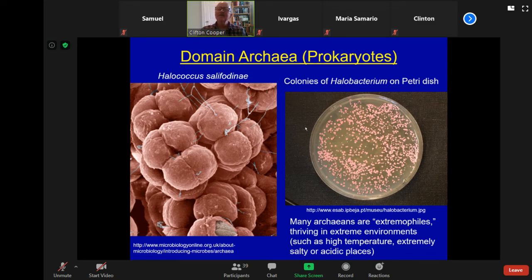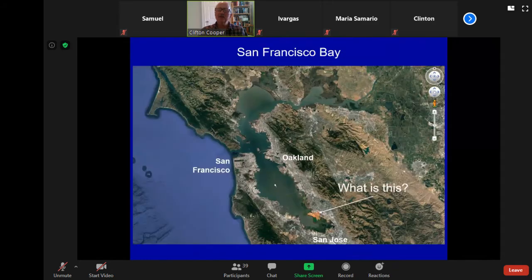But these are unusual because a lot of them gravitate toward extremely harsh environments. A lot of these archaeans show up in what we would think of as super hostile environments, like incredibly high temperatures or extremely high concentrations of salt, conditions that would mostly kill all other life forms. Some of the archaeans actually are able to endure it.